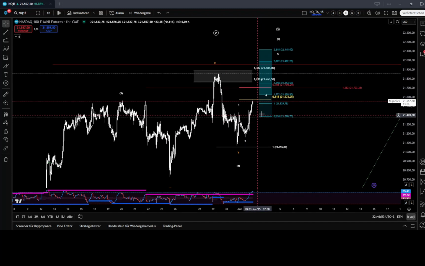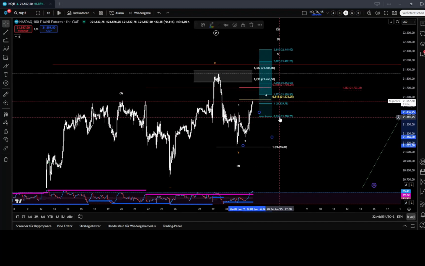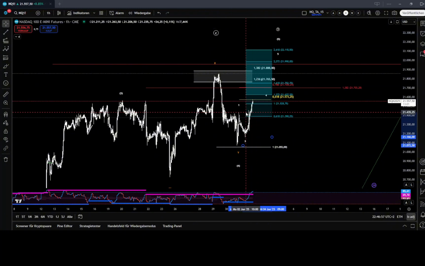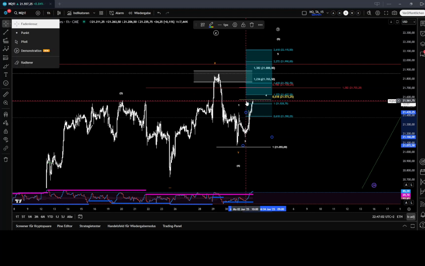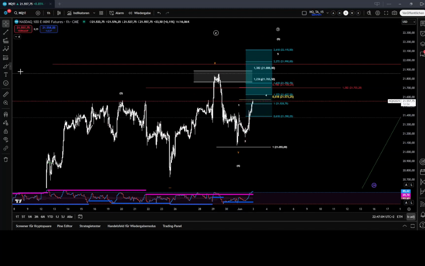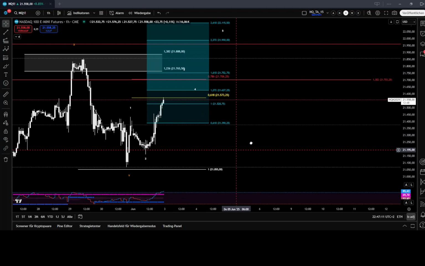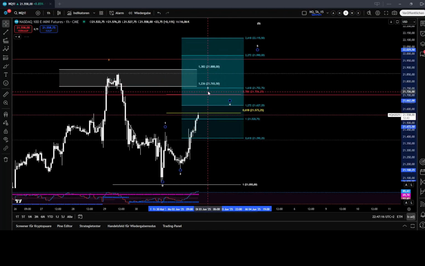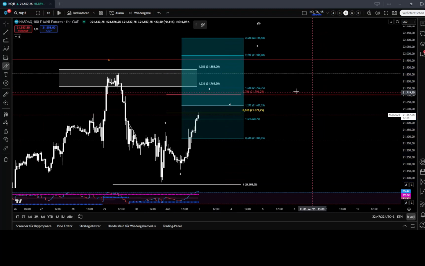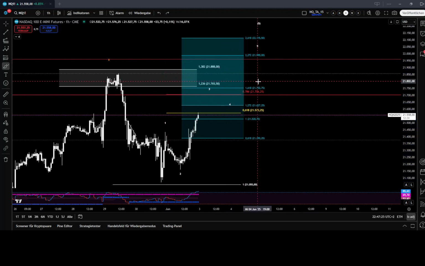But as we hold, let me just adjust that a little bit so that we can see it better. So our wave 3 should at least bring us, I have too many pips up here, but they are all relevant. So let me just zoom in here a little bit so you can see it better. So we have our wave 3 here. That should bring us at least back above the 1.382 extension here. This is the first red line.